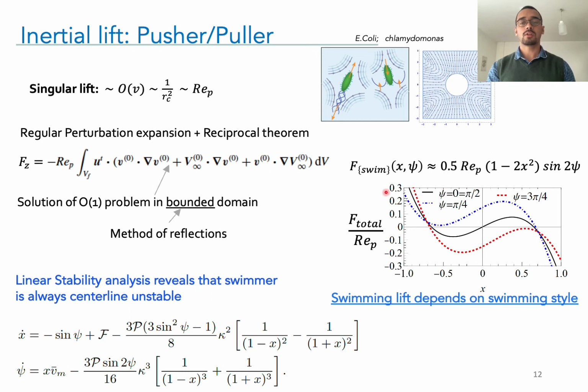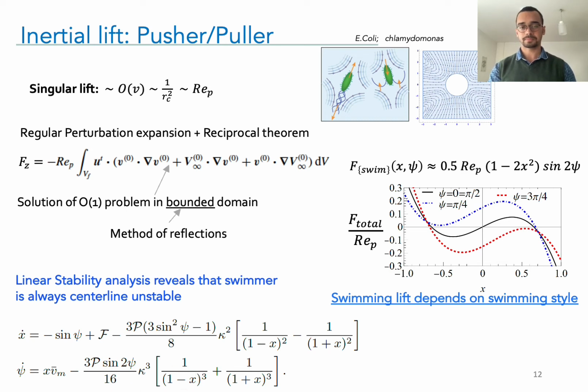And also now we can take this into account, or put this in our dynamical equations, which I've done here, along with the hydrodynamical effects of the walls. So we have velocity equals the swimming velocity plus the nonlinear lifts, which is the passive and swimming lift, and also the wall effect due to self-propulsion. And even here, in the orientation evolution, we have taken vorticity and wall effects to change the vorticity.